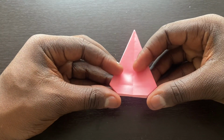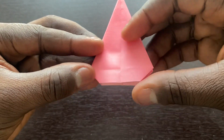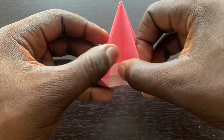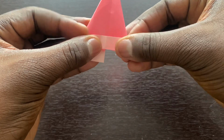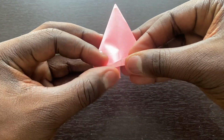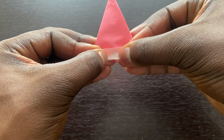And then with each tab, if I go closer, there's this line, and then there's this trapezoid at the bottom. So what we're going to do is fold this flap up so that the white is popping up like that. Then we fold over and fold once more, and repeat it on this next flap. We're going to keep doing that until all the flaps at the bottom are folded. So I'm going to keep folding over until I see another flap at the bottom, fold it up, and fold it over again until I see another flap at the bottom, and I fold it up.